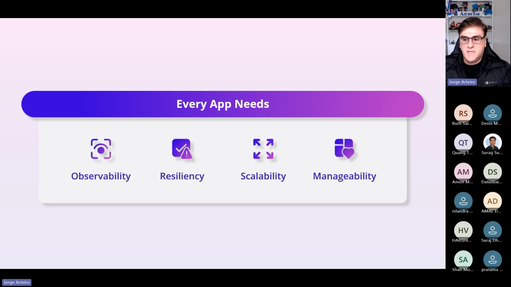And keep in mind that .NET Aspire is for developers. It's not only for production. You can do some things in production, but it's to solve the development life cycle in your local environment, and you're going to understand that.